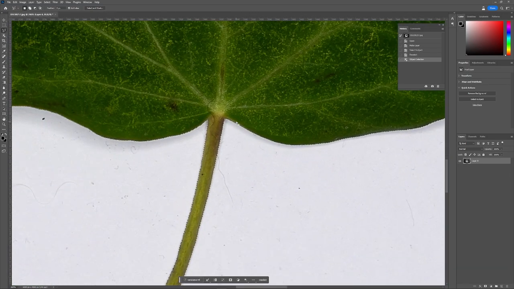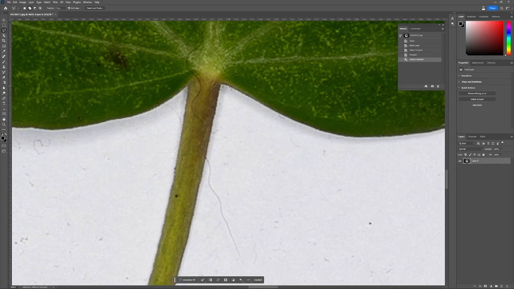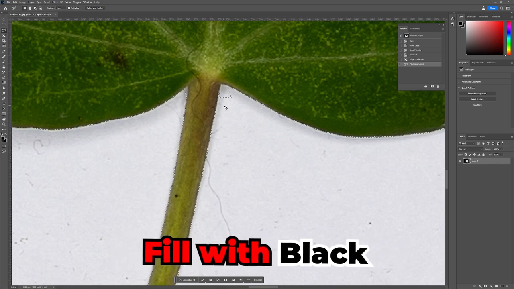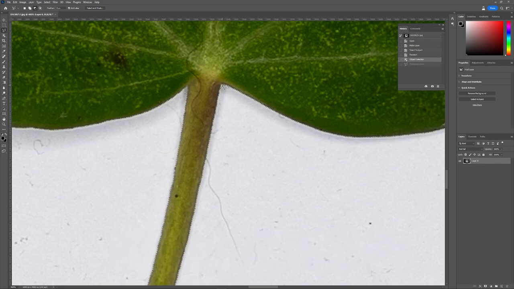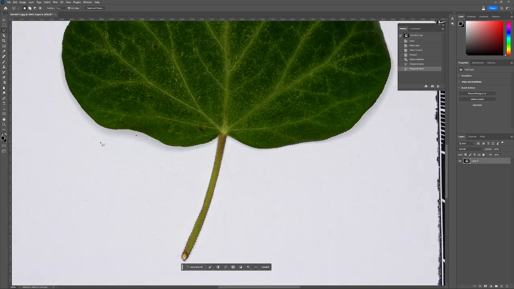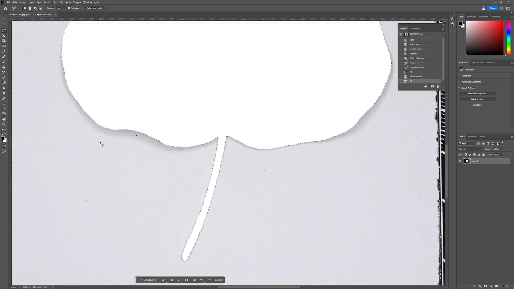Sometimes the AI will mess up at this point. And when I'm happy with the selection, I just fill it with white, invert the mask and fill it with black, and that's the mask you need. So I export it as a JPEG. I don't need it as a PNG because in the end it's a separate image in Art Engine, so no need for the alpha channel. And yeah, that's everything for Photoshop.